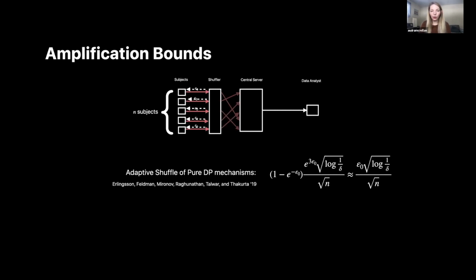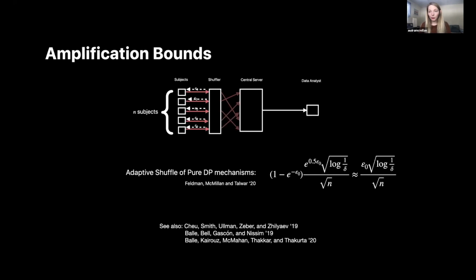Okay, so I get an amplification of about 1 over square root n. I'm going to mention this other paper, conveniently by myself and my collaborators at Apple, where we took this number, this 3, down to 0.5. I mention this partly because it's my own work, but also because the proof we're going to talk about is the proof from this paper.